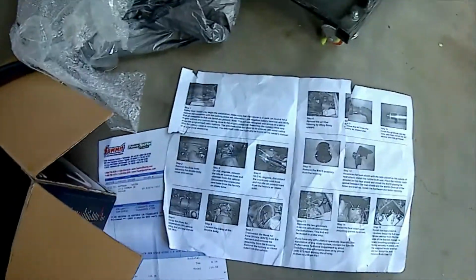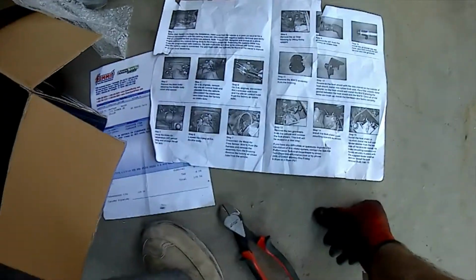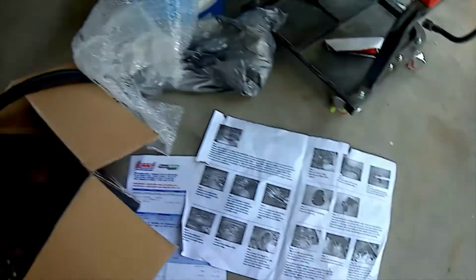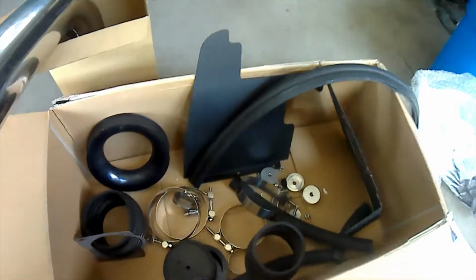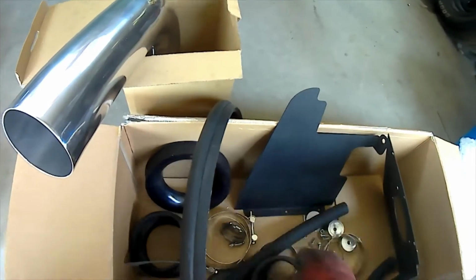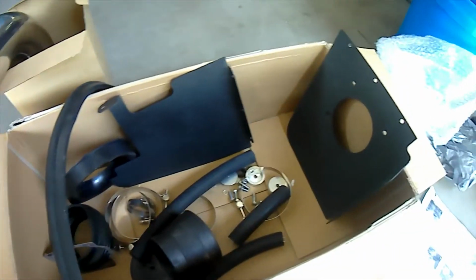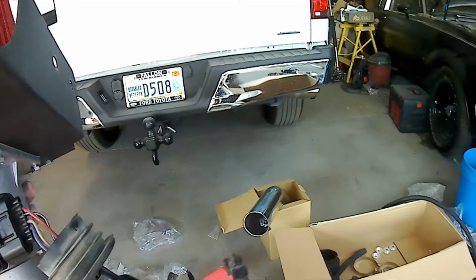Since I've already removed the old factory intake and done everything they said without even following the instructions, because I already kind of knew what to do. I've done a few of these before. So basically you take this shielding and you cut it and install it on these shrouds here, and these ensure that only cool air gets in. So alright, more to follow. I got to trim this piece so I make enough for this and make enough for that. More to follow.